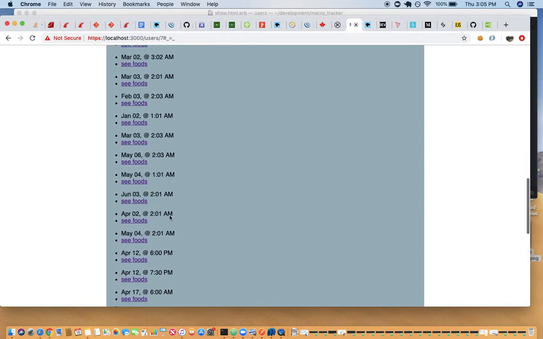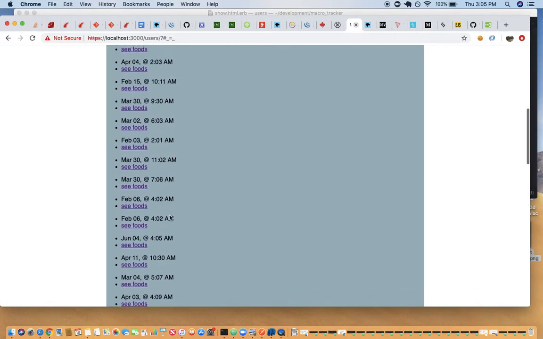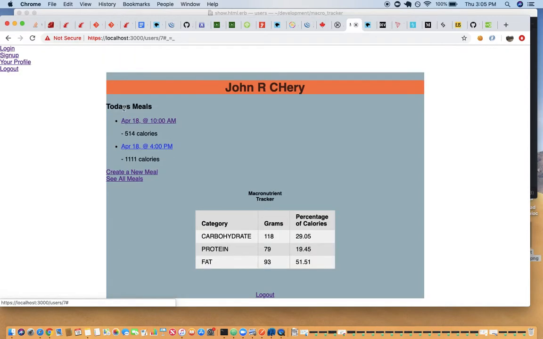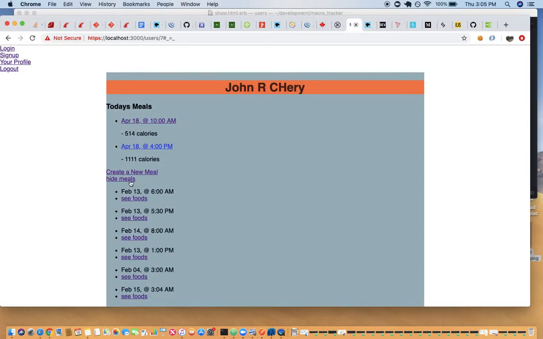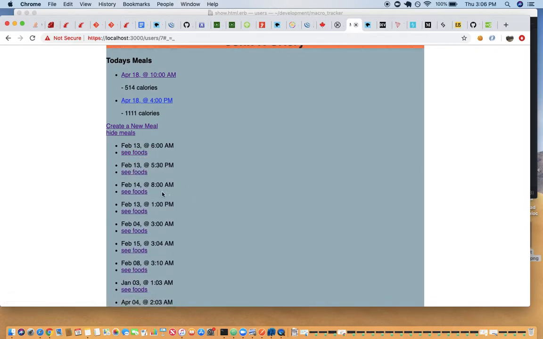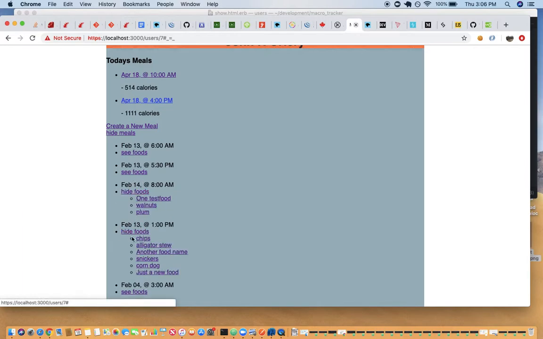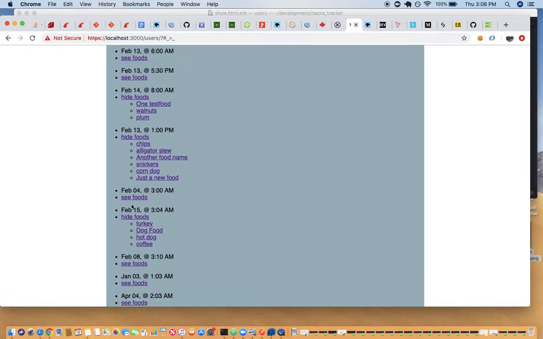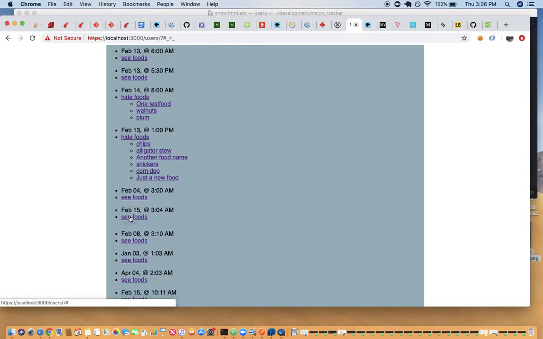Probably should delete some of these, but I have all these meals that I've created, and within this list you can hide it, see it, hide it, however you want. And then with each meal, you can click, and you can see within that meal the foods. So you can open up a few of them here and look at each meal. That meal doesn't seem to have any foods, but this one does. Some of these meals don't have foods yet, but you can hide these, see them as you go.